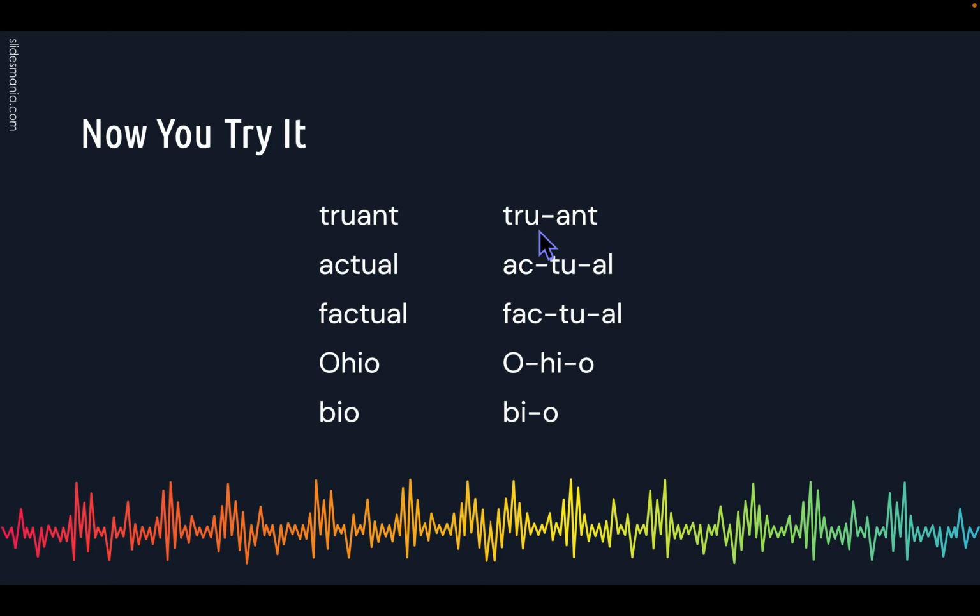All right, we end this syllable with the letter U, so we try the long sound, truant. We're going to split between 2 consonants right here and between these 2 vowels here. This A is at the beginning of a syllable, so we will try the short sound of A first, actual. We will split between these 2 consonants here, between this vowel team, factual. After a vowel, before a single consonant, and between the vowel team, Ohio. And between the vowel team, bio. This would be an example of where the I keeps a long I sound instead of taking on an E sound.